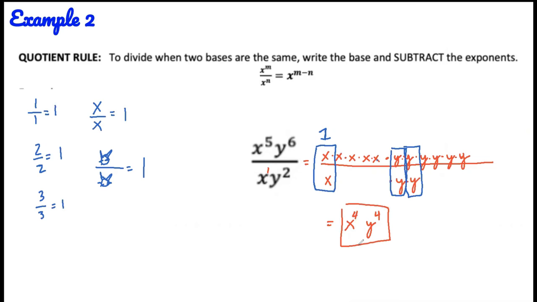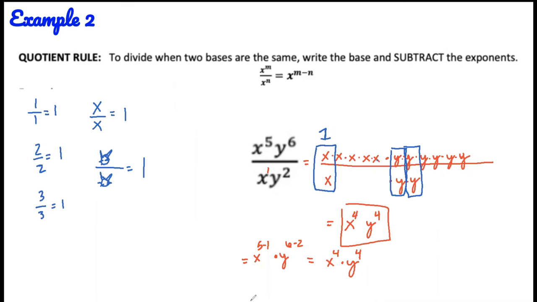And that's our result. Now, how do I use the rule here? I expanded so you guys can visualize why it happens. Now I'm going to apply the power rule. So in this case, I have x, I keep the base, and I have 5 minus 1, and y, keep the base, to the power of 6 minus 2. I simplify: 5 minus 1 is 4, and 6 minus 2 is also 4. So it gives us the same result. What's happening? We're doing that rule where it's eliminating.